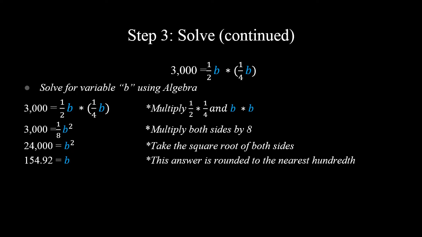We rounded to the nearest hundredth because that's what it told us at the beginning when we read our problem. There was a little note that said round to the nearest hundredth. I will always tell you what I want you to round to, okay? Circle your answer so that it doesn't disappear on you. And if we wrote this answer in English, we just solved to find the base, which is 154.92 feet. Okay, you always want to include the units there.